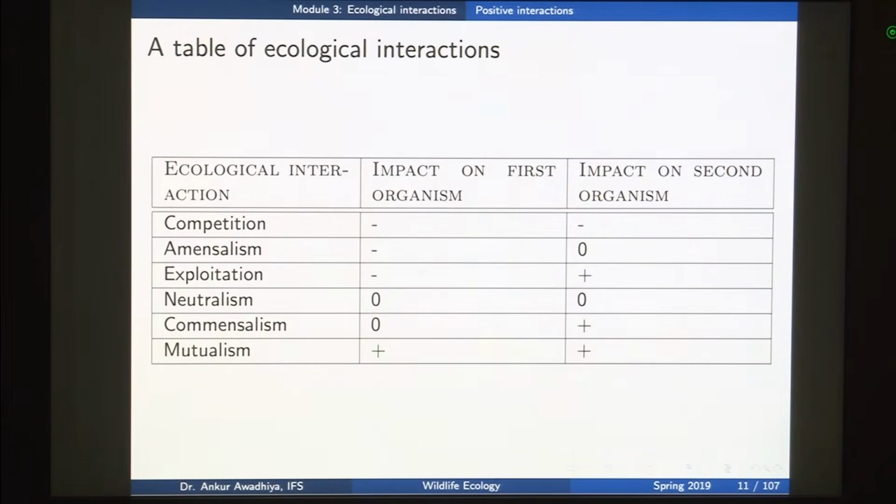Now, here also when we say no impact, it might be a minimal impact, it might be an impact that we are yet to discover. However, if more or less we see that there is a very minimal impact or no impact on the first organism, we will say that it is a relationship of commensalism. So, here one organism is getting a benefit and the second organism is not getting any benefit or any harm.